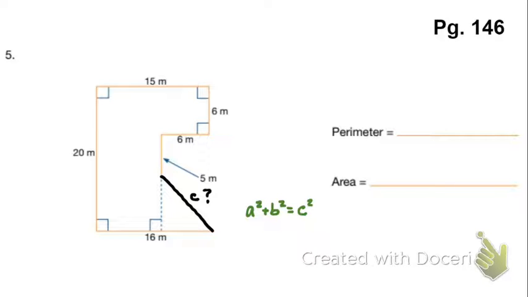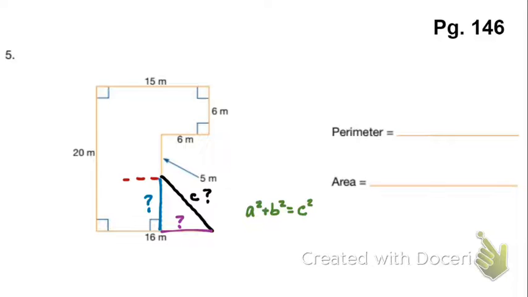Where are those on my triangle? I need this, and I need this. Do I know either one of those? No. Can I find them? Yes. How can I figure out the one that I did in this blue color? Subtract. Subtract what? 20 minus 15. 20 minus 11. Why 20 minus 11? Because you have to have the 5 and the 6. There we go.